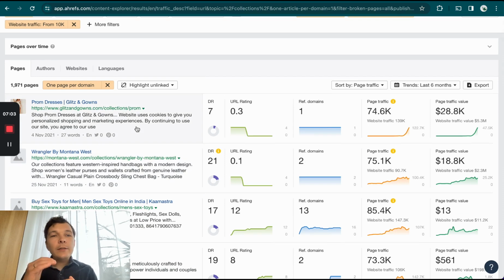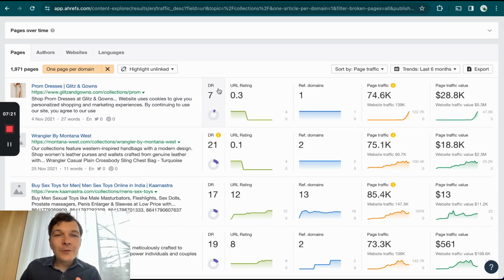Now this is going to give you a list of websites with a low DR. You see the first result is DR 7. This category page gets 74,600 searches per month from the United States. So we found a super low DR site. You have almost 2,000 results and you can start going through them. If you sort them based on traffic, this is going to sort the results by which is the best opportunity. But you need to go through them to see if it makes sense for you.